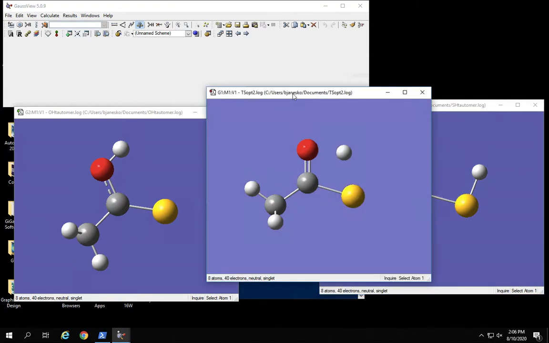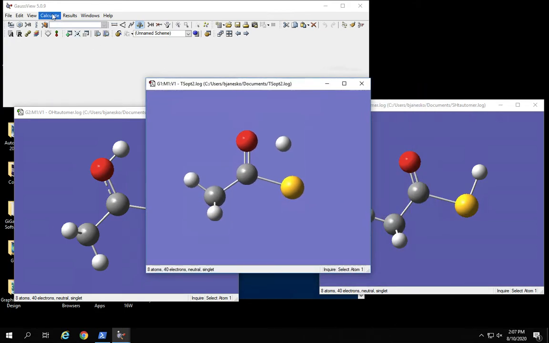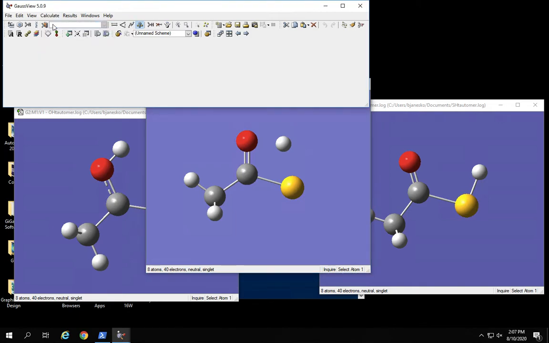The transition state, by definition, if I make a small change in any of the geometry parameters except one, I'll go up in energy. That one special parameter where I move downhill in energy, that's the saddle point that defines this as a transition state. So the first thing I need to do is confirm that this really is a transition state, that there's one special direction that I move downhill in energy, and confirm that when I move downhill along that coordinate, I move either towards the reactant or towards the product. So we're going to do that by starting with this optimized transition state geometry and computing a vibrational frequency.